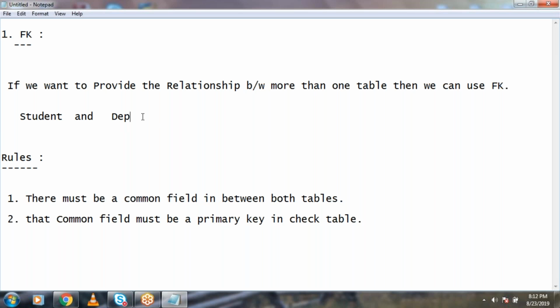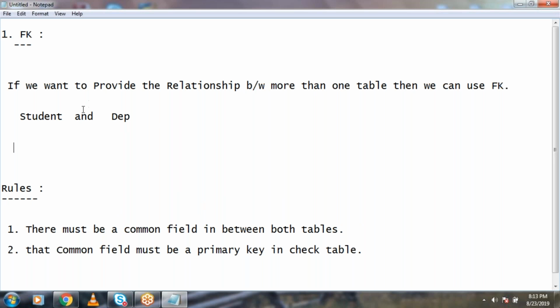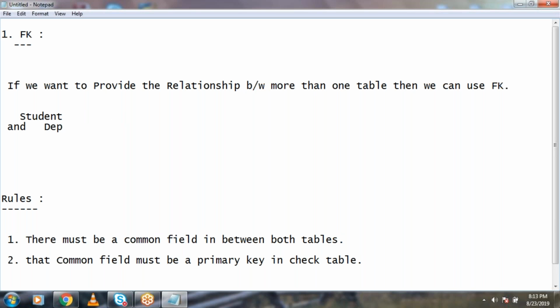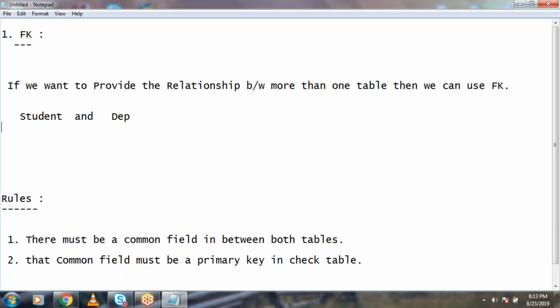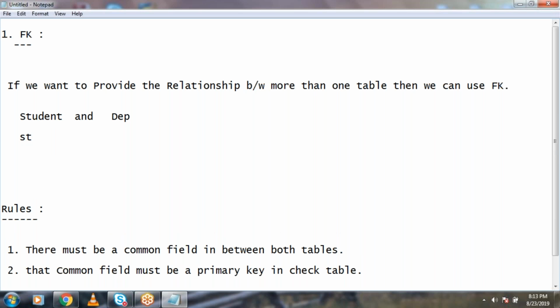For example, see here, student ID belongs to the student table.